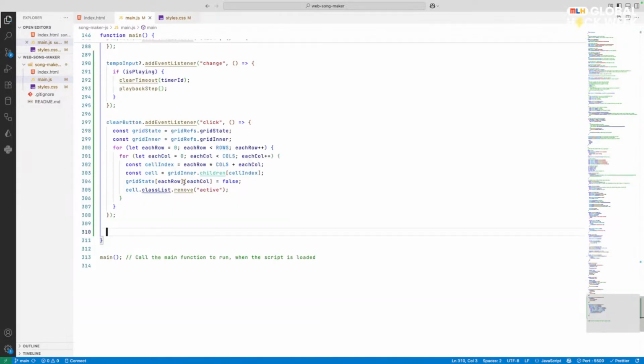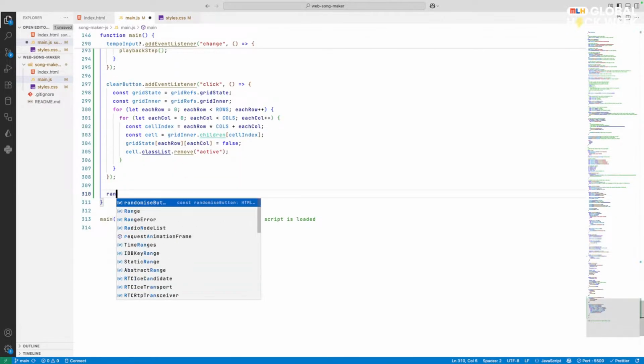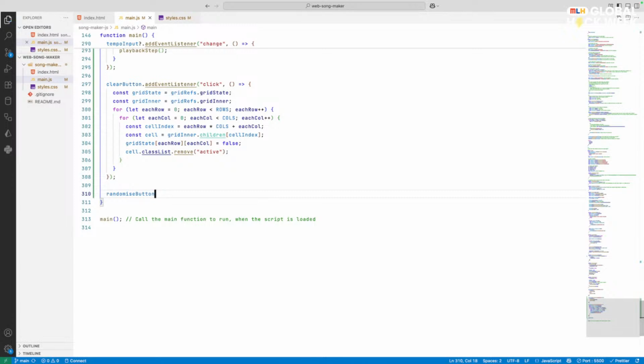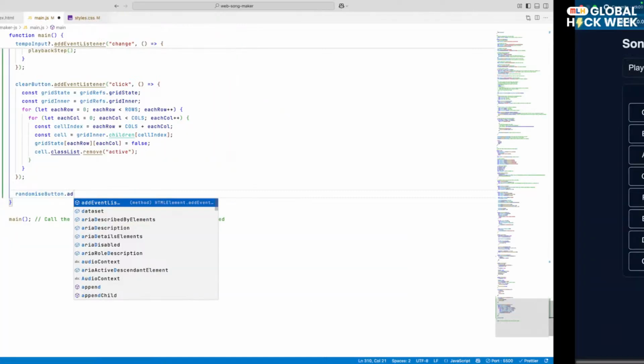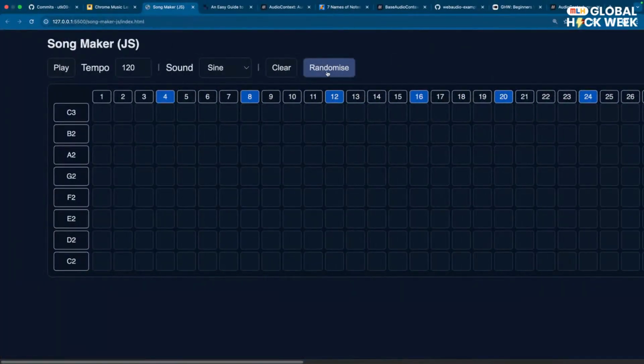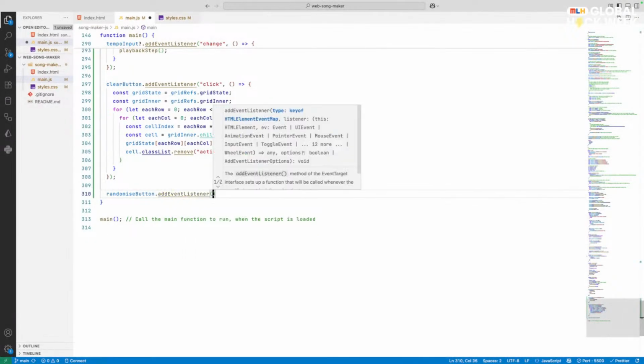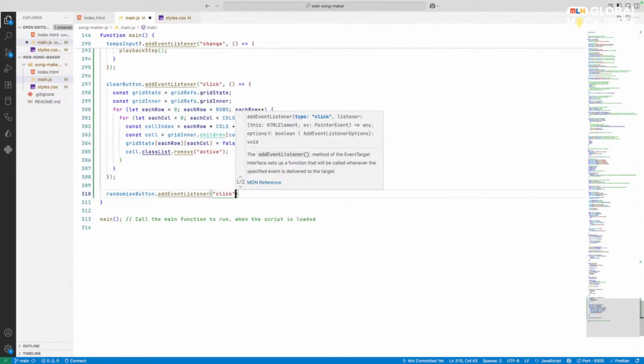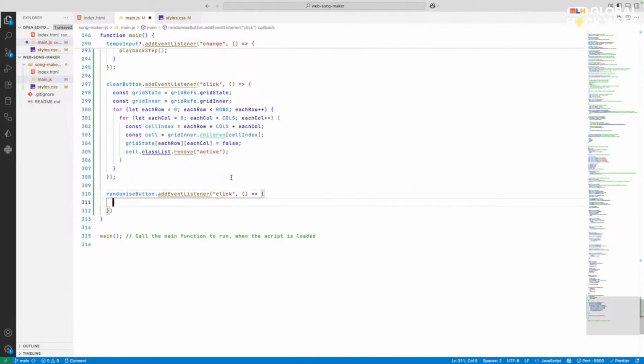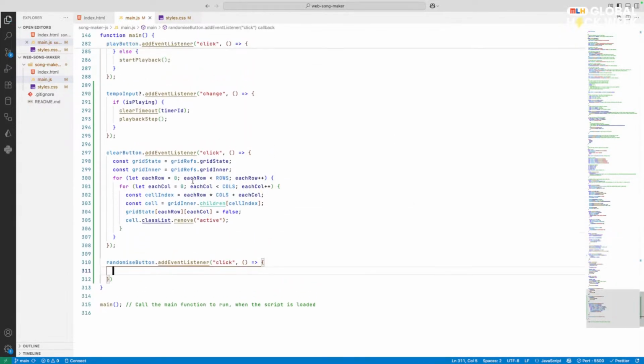And finally, one last thing is the randomize button. Add event listener and let's say a click event again because it's a button. So notice the difference. Whenever it is a button, I'm adding a click event listener.